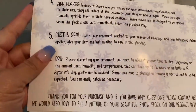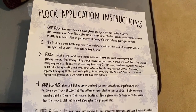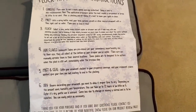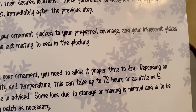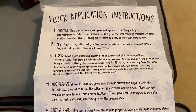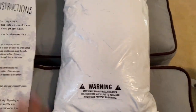Tree looks like it got snowed on. Got instructions. Oh. About to flock this tree. Dang. 72 hours. As little as 6. I'm probably finna flock the mess out this tree, so it's probably gonna take 72 hours for it to dry. And then I guess I have to wait for it to dry to put the lights and stuff on it. Can't wait to flock it.